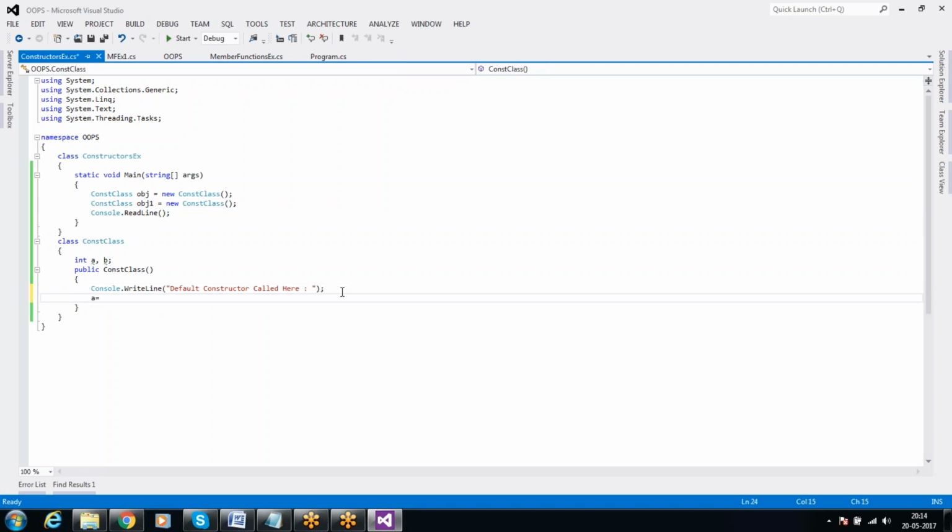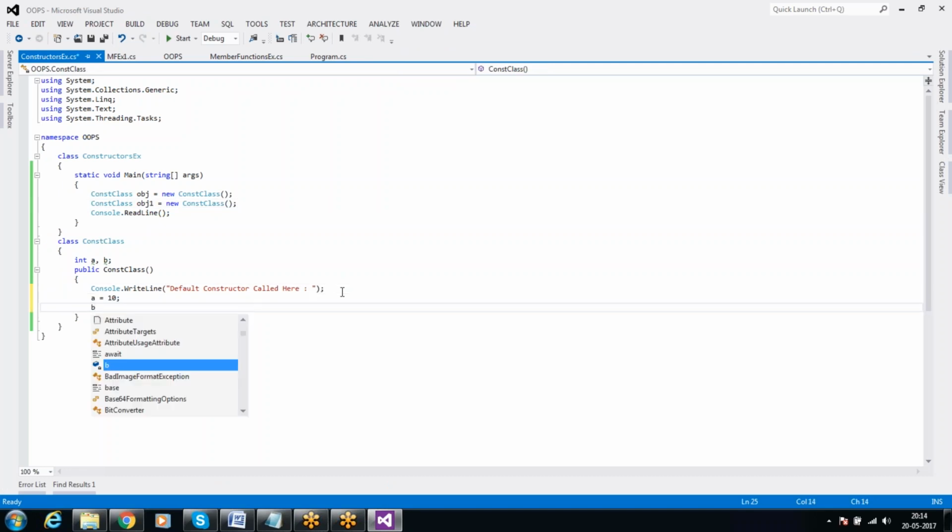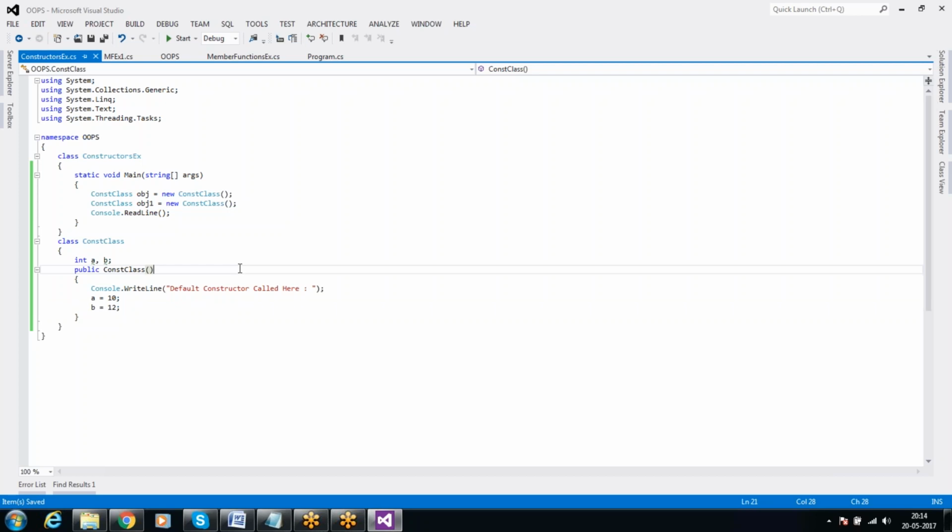Here I am going to assign some values, a equal to 10 and b equal to 12 here itself. This is our default constructor. Now I'm going to take one more constructor, that is the parameterized constructor.